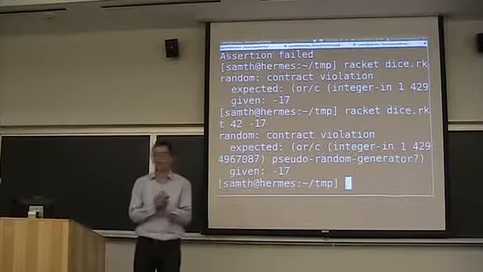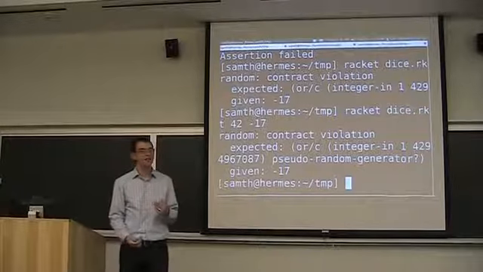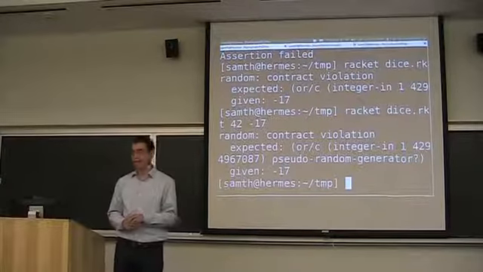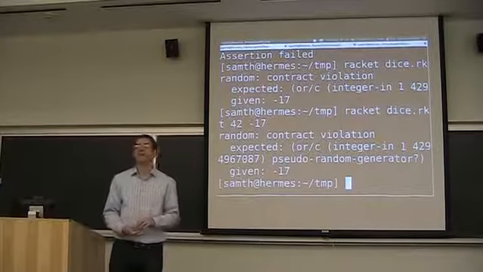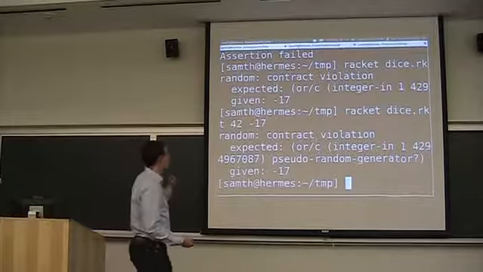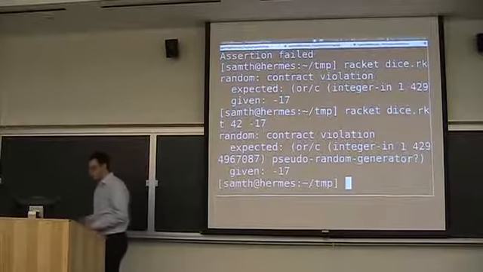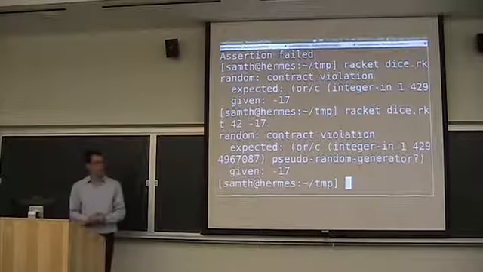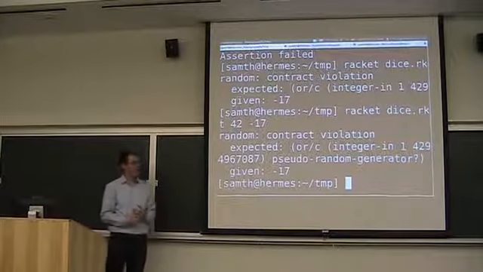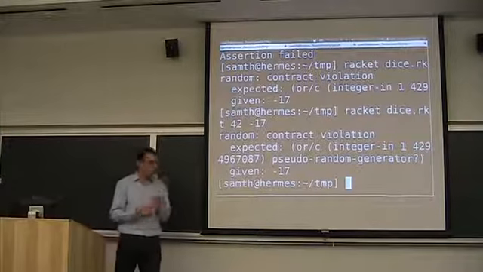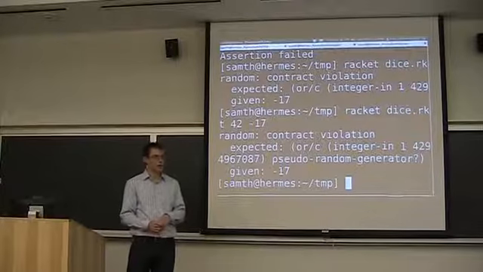Oh, here's yet another lesson about typed Racket, which is that it does not prevent all possible errors in your program. It would be tricky, but pretty cool if it did, but it doesn't. So one of the errors it doesn't prevent in your program is you passing negative integers to the random function. And the reason it doesn't is that it would be often kind of a pain to prove to the type system that you were sure this input wasn't a negative integer.